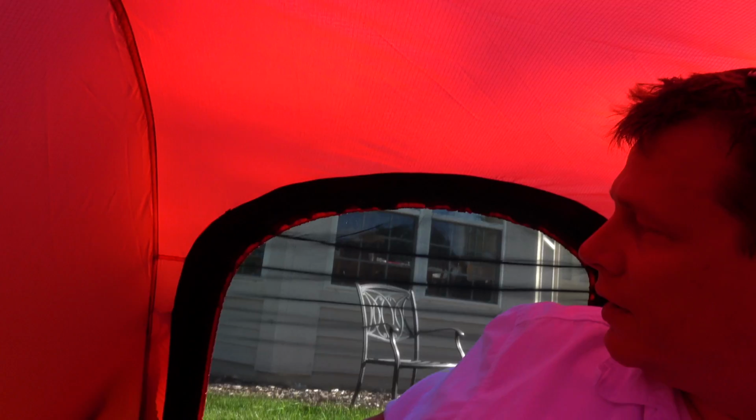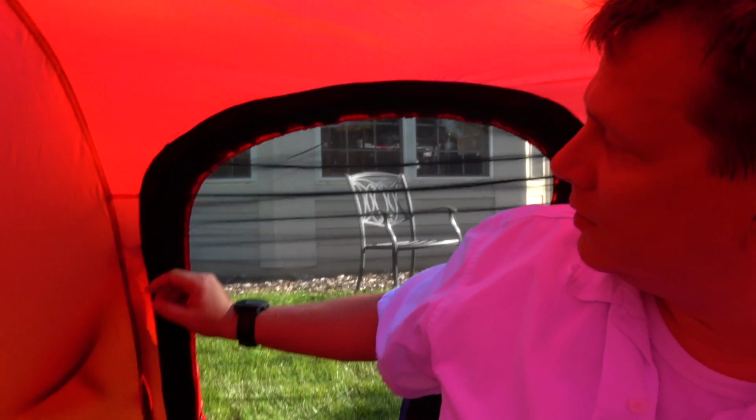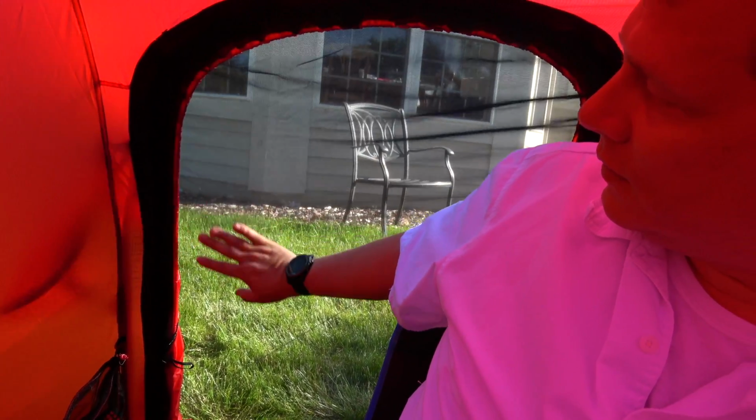You can see I have the screen door closed behind me. I have to work on the tent a little bit and set it up so I don't have the wrinkles. And like I said, this is my first time pitching it. Learned a couple things. It's interesting, I actually knew what I was doing because I watched so many videos on how to set this up.